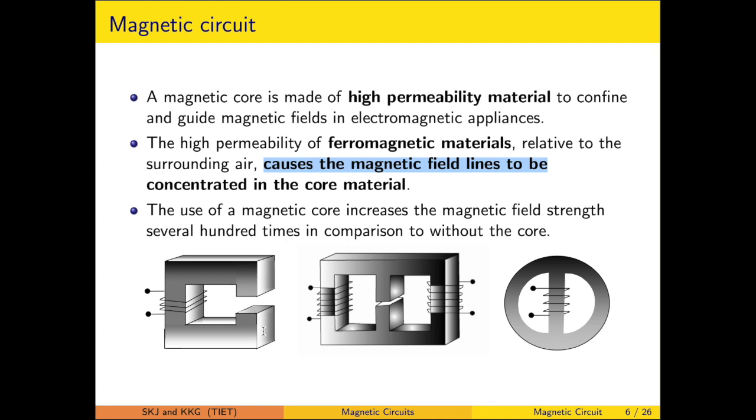So basically this core is providing a convenient media or path for the lines of flux. Now when this is of high permeability material, it results in an increase of the magnetic field strength. We will be seeing this also. Otherwise you can easily recollect that B is equal to mu H, where mu is mu 0 into mu r. So when the mu r value is higher, B is increasing significantly. Another thing, we will be referring to the air gap, which has a mu r value equal to 1.